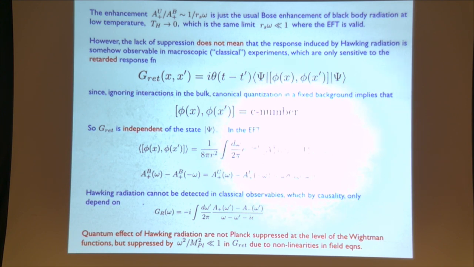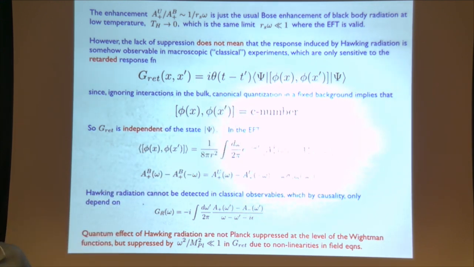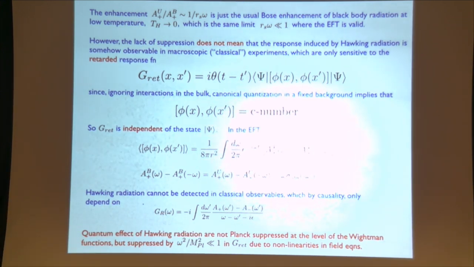But in free field theory, or in any sort of theory where the operators you're dealing with obey linear wave equations, canonical quantization implies that the commutator should just be proportional to the identity. And therefore, when you take its expectation value in any state, you should get the same answer. So here's the two-point function of the scalar computed in the effective theory. It depends on the commutator, namely the difference of the Wightman functions. And it should be the same in the Unruh state and in the Boulware state. And here's the answer in the Boulware state. And so somehow we're supposed to get the same thing in the Unruh state. And I'll check in the next slide that that's indeed the case.